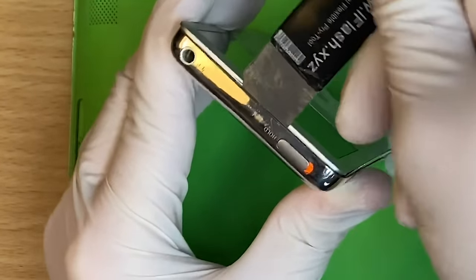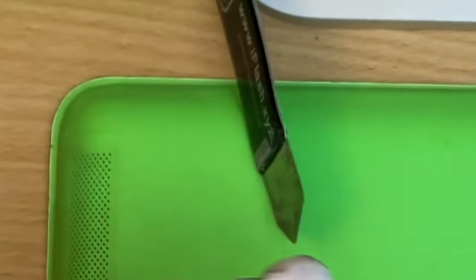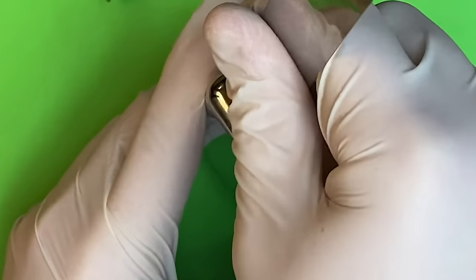Oh, it clicked. That's good, that's good. Oh, look at that. Oh, yes. Yeah, we're getting in. You only need to do one side and it will just all fall out. So I'm only working on one side of this thing.